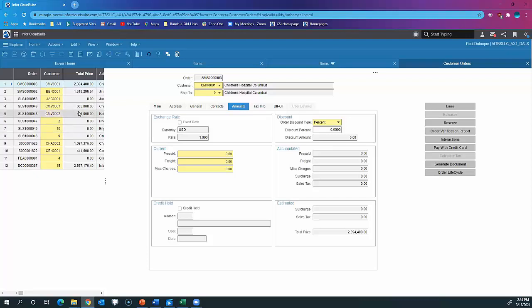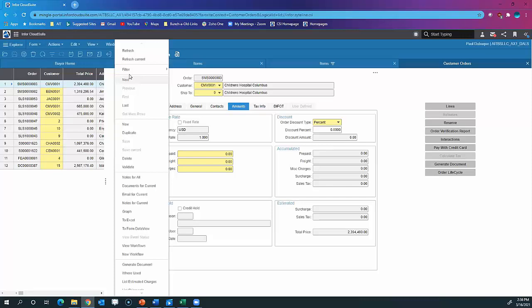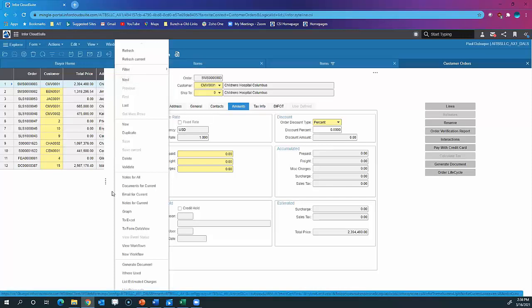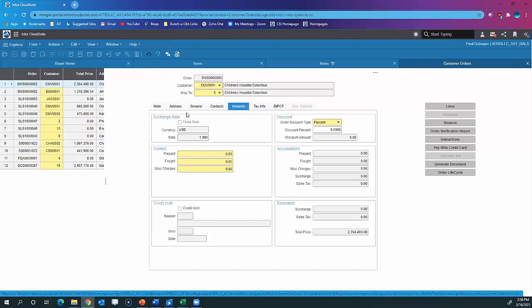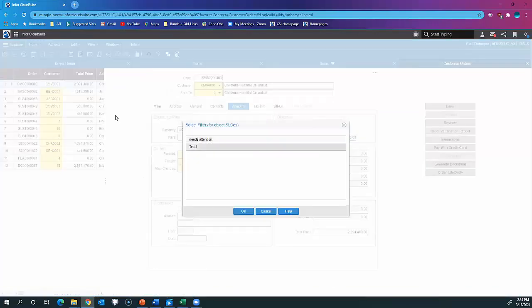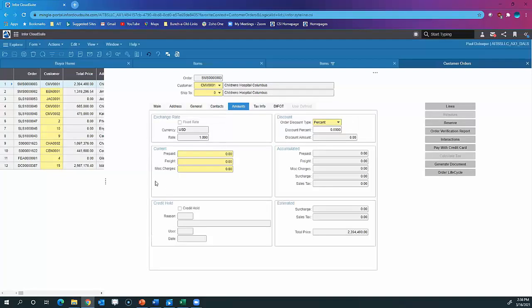All right. And I mentioned that I did save one of those. So if I right click, which I will also tell you is another nice tip, you can right click on the screen. You can apply a saved filter. So I've got a couple of saved filters in here and I've given them names like these need attention. It's going to be the same filter that I have in here, but you can pick one of those and it'll apply that same filter over and over again. So it's a nice way to say, all right, I don't have to stick it in Explorer. I can actually save it and do it as I get into the screen. So whatever works best for you.